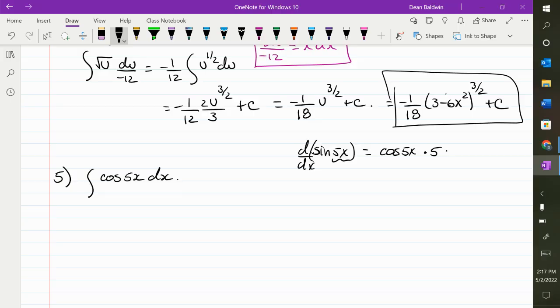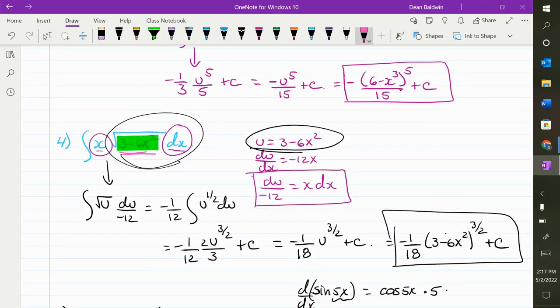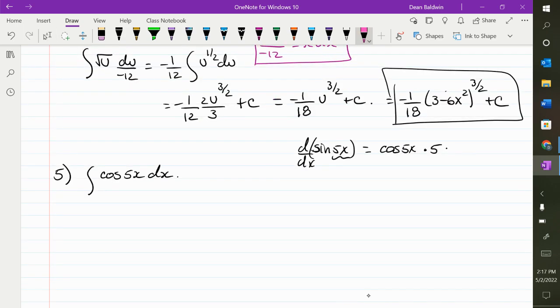All right? So we have to use u-substitution because the inside here is not x. If it's just x, you can just say it's cos x. But because it's not x, you have to do a substitution. So again, up here, we made our u what was inside of the outside function, in this case, the square root. The inside function is inside of cosine. So I go u is equal to 5x. du over dx is equal to 5.